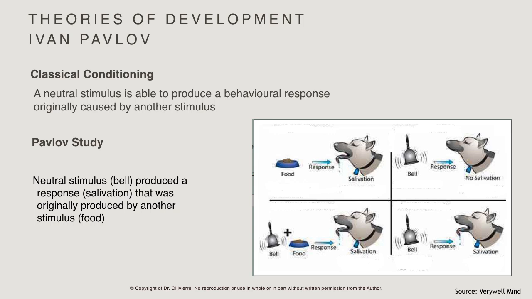So basically, they paired the ringing of the bell with food. But prior to pairing, when they rang the bell individually, there was no response from the dog. Once they paired the ringing of the bell with the food, and then removed the food, as soon as the bell rang, the dog salivated. So in their mind, the dog put together the fact that the ringing of the bell would result in having food later on.